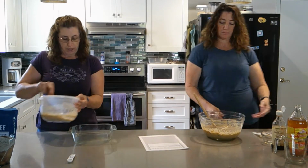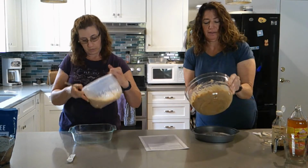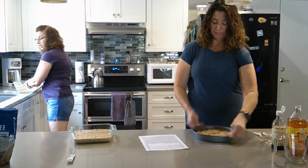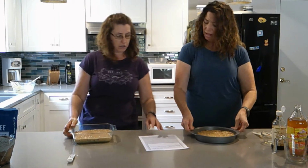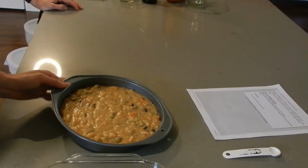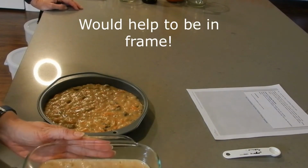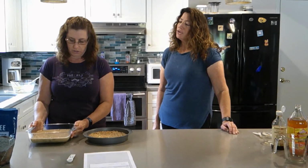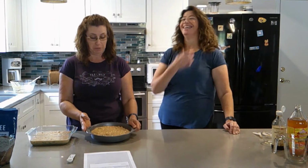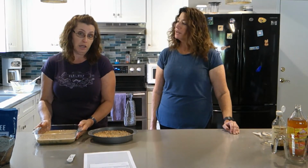We're going to get these into our pans. You have your pan handy? I have my pan handy. Yours is a lot thicker. Yeah, sure is. So you can see this gluten-free flour is more like, mine's pretty liquidy. Are you sure you added enough flour to yours? I'm sure that whoever measured the flour didn't measure it right. So this one's pretty thick. This one's very loose. So we'll see how they come out.